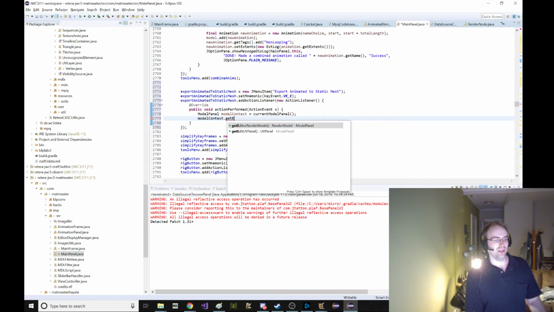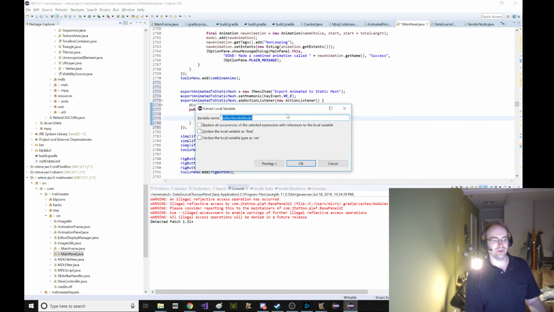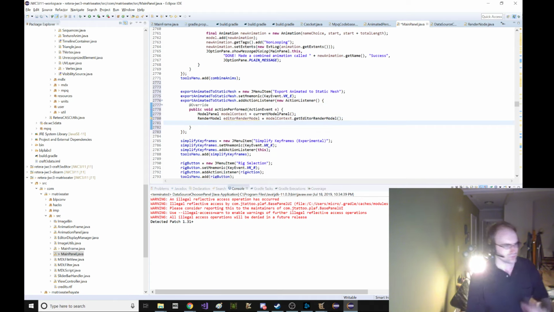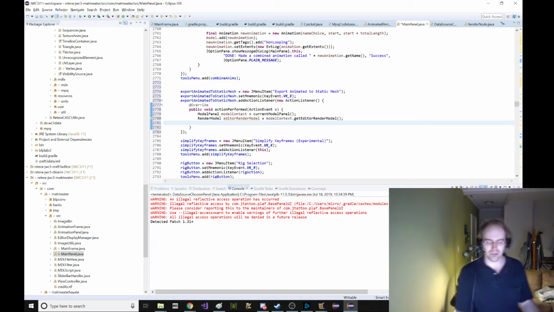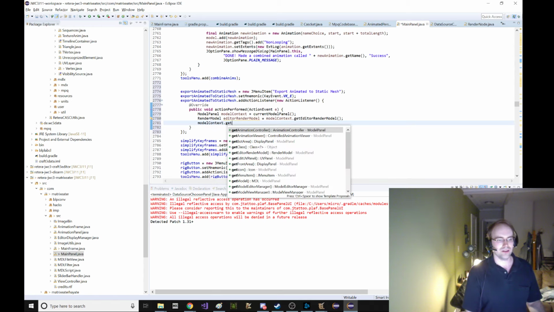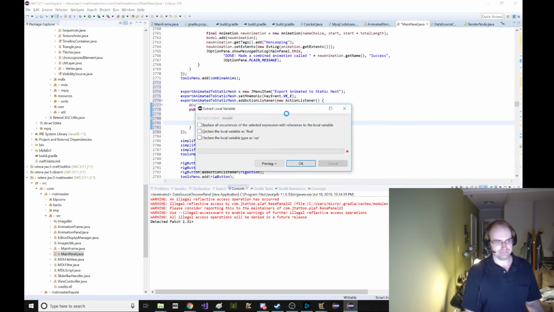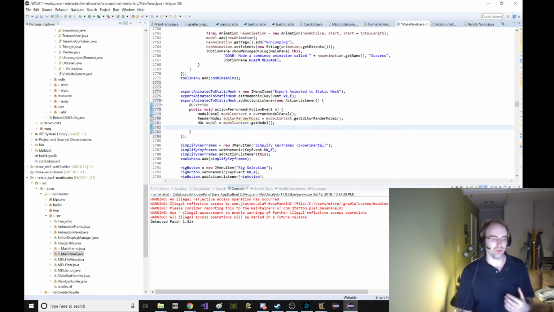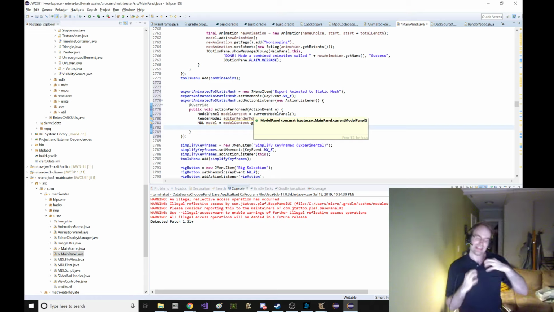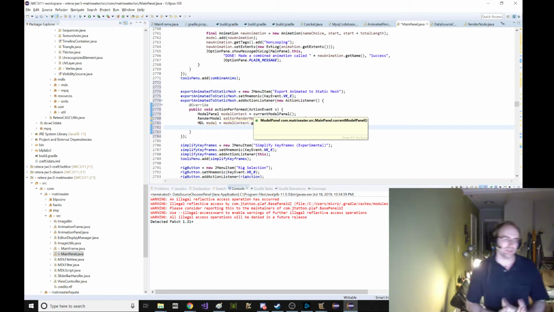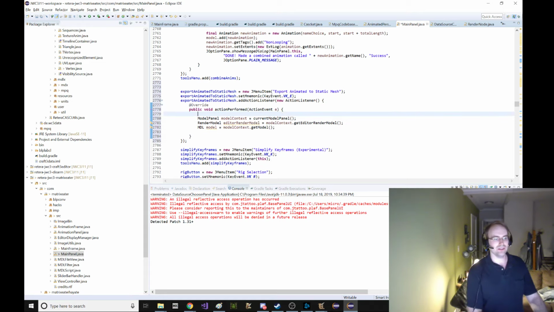editor render model, and this is the render model of the editor preview. So you can get that, right? Editor render model. That's pretty important right there. And you can also do model context get the actual model, which of course is the other thing you need. So now we have the render model, which encodes the state of how it's currently animated. So as long as you have the animated view open, it'll work. So I guess that's the other thing we need to do.